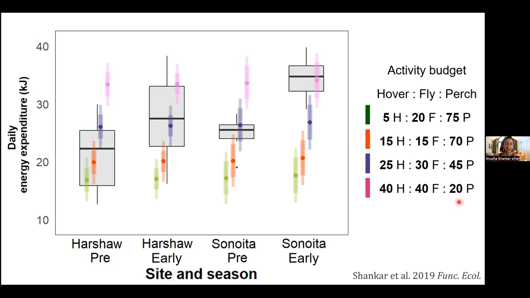I've done some time budgets on myself, and I spend an absolute maximum of 2 hours a day dancing and doing exercise on average. And hummingbirds are spending between 3 and 13 hours a day on high powered activity. And hovering is literally 10 times more expensive than sitting still. So they can really change how much energy they use and how they spend their time based on something. We wanted to know what that something was.